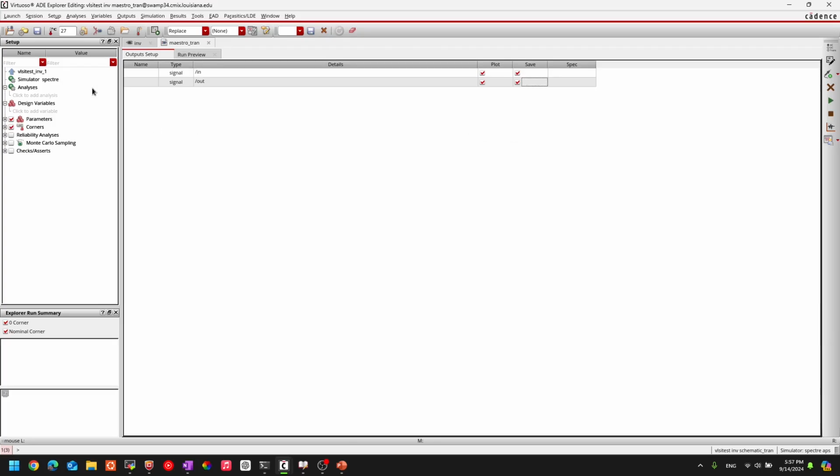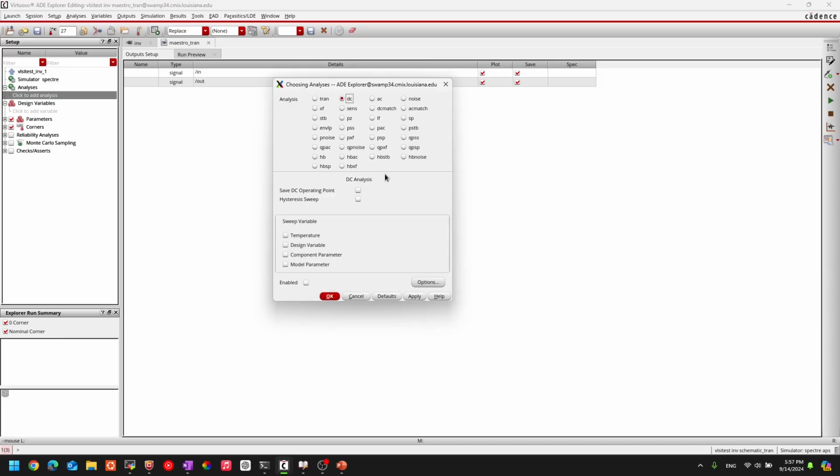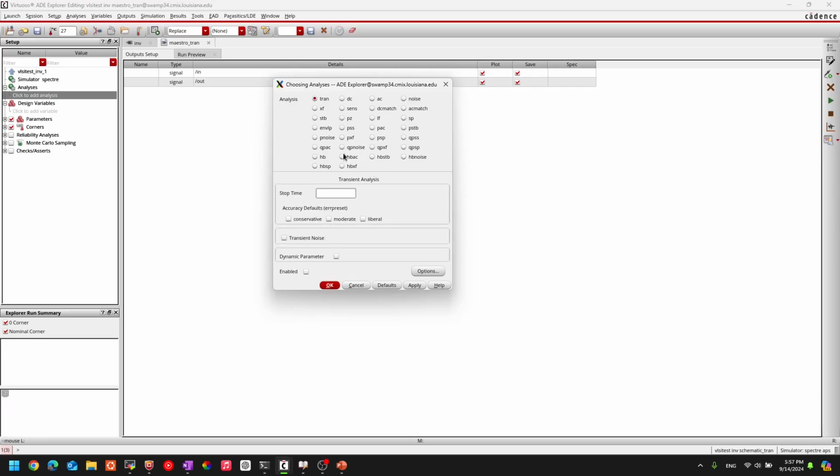And now we have to add the analysis, which we did for the DC part, but now we are adding the transient. So in the last video, we added the component, the voltage source we had at the input, and then saved the DC and all that. But for now, we'll click on Tran. So this is the stop time, the simulation time, or basically the maximum time you want to plot all the waveforms.